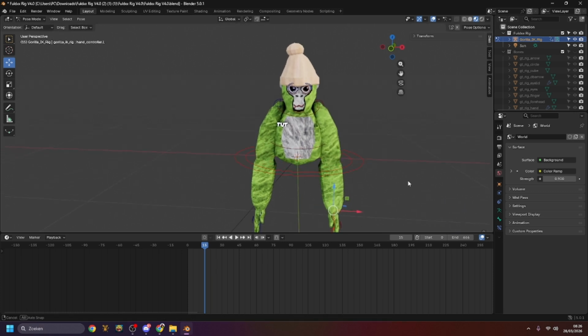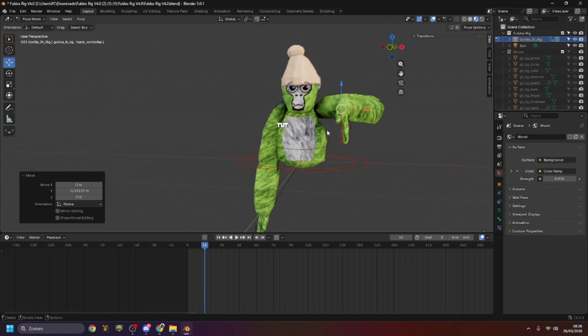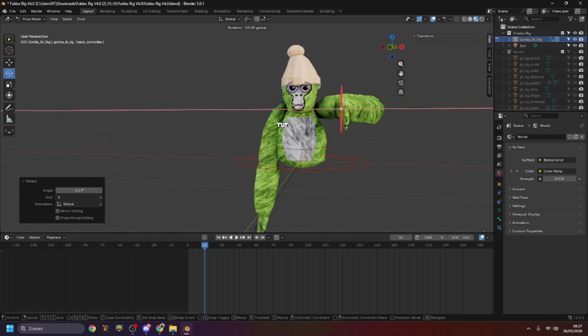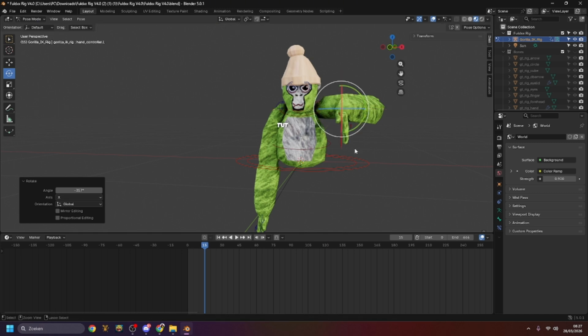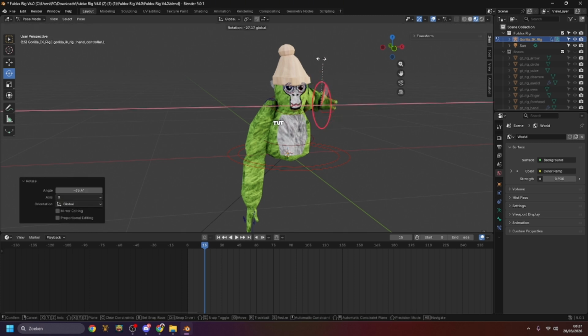Now you want to pose it. Now you can pose it whatever you want. Like this, you can move it up. Then with the rotate, you can rotate it like this, like down or up, like that. I'ma make him wave. Yeah, I really like that.